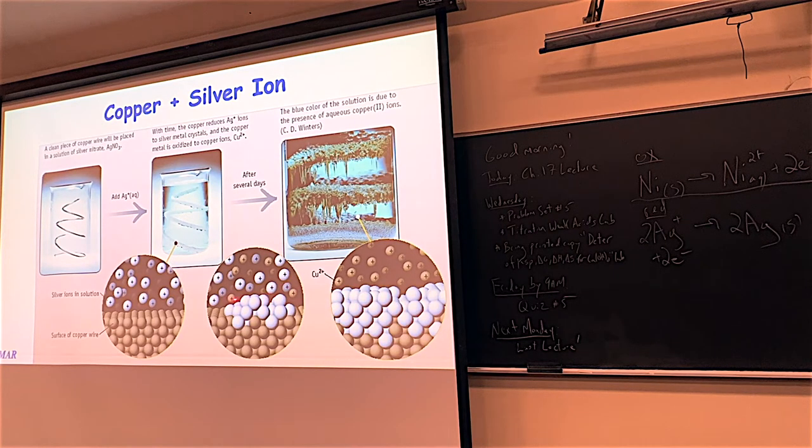And in the process, the copper ions then float away. It should be copper 2 plus, but that's okay. Anyway, that's why the silver metal forms on the copper, because that's where the electron transfer occurs. And then the blue ions, these little guys, begin to get more and more intense over time. So some chemicals are actually made this way. They put the chemicals in contact with each other. It's really awesome. You usually have really high percent yields.